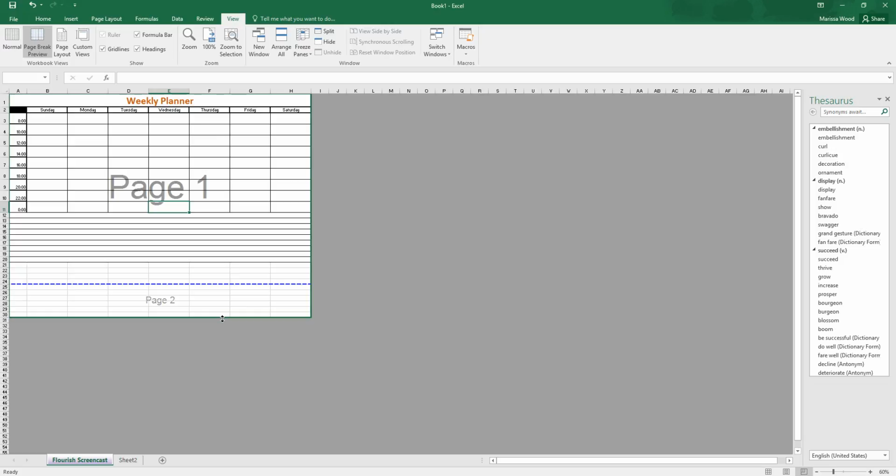Okay, so page 2, if you don't want your printer to print out a blank page, I like to just get rid of those cells. So I just drag that bar up so that my printer only recognizes that there's one page to be printed, because right now it thinks that there's a page 2 it should print, and it will just spit out a blank page, and it's quite annoying.